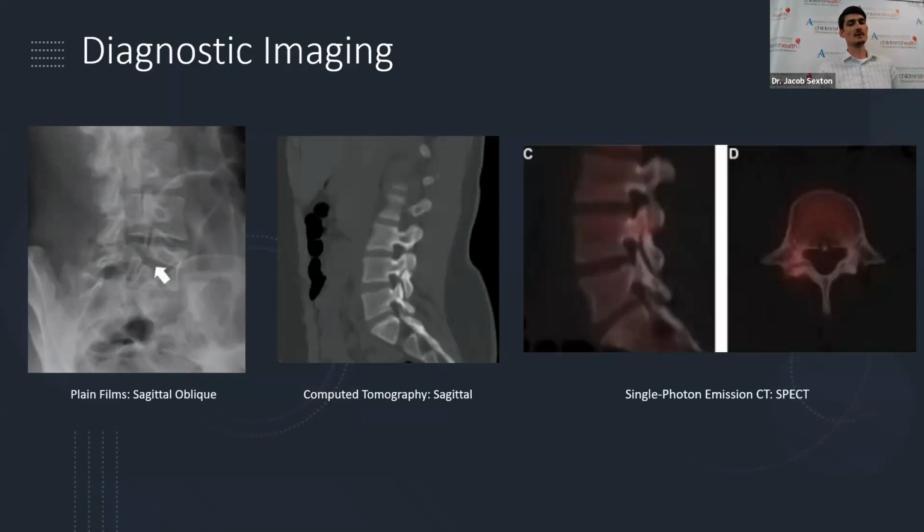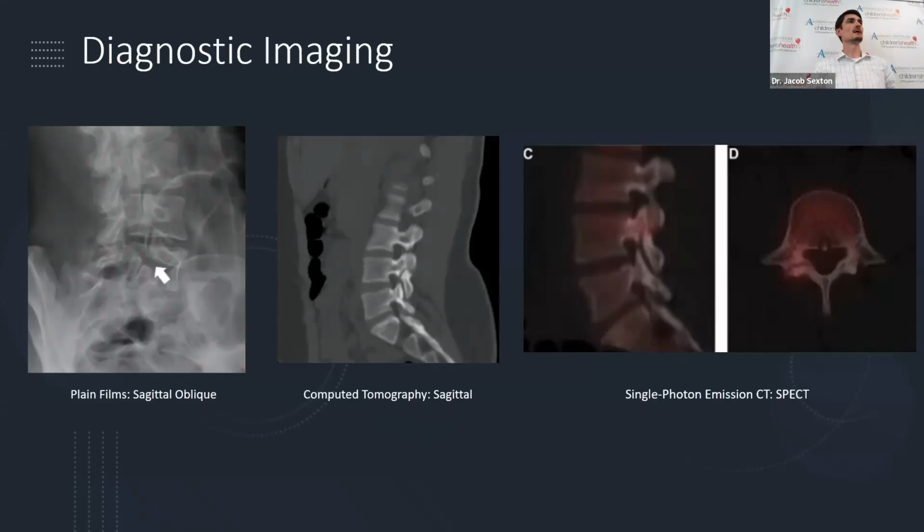So usually if I'm going to think of advanced imaging, I think of MRI, but I still want to talk about CT, and why don't we use CT as often as we used to? CT does a good job identifying the fracture, but it can't tell you if it's an old fracture or a new fracture. It just says there's a fracture, okay? The other thing it can't tell you is, is there associated disc injury?